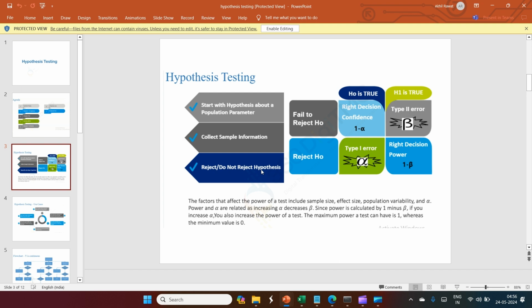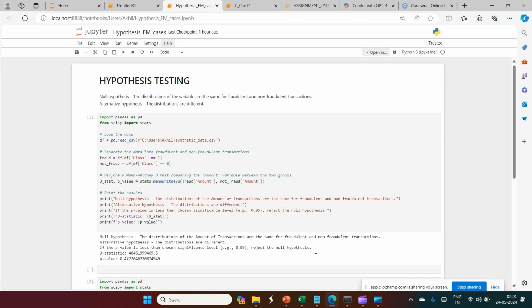Then, as the case progresses, if the judge comes to know, no, I was wrong, the convict is a culprit, that is the alternate hypothesis. So there are two hypotheses, as you can understand: a null hypothesis and an alternate hypothesis. Similarly, in our case, we will do hypothesis testing.